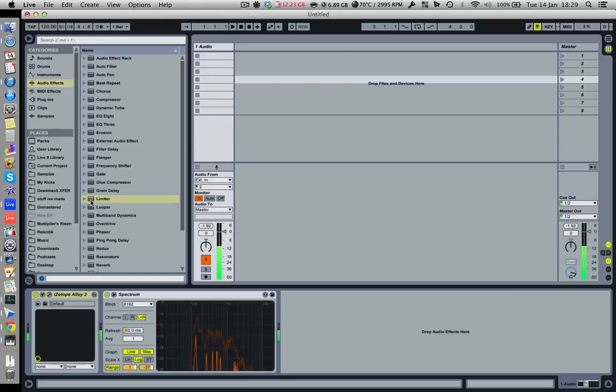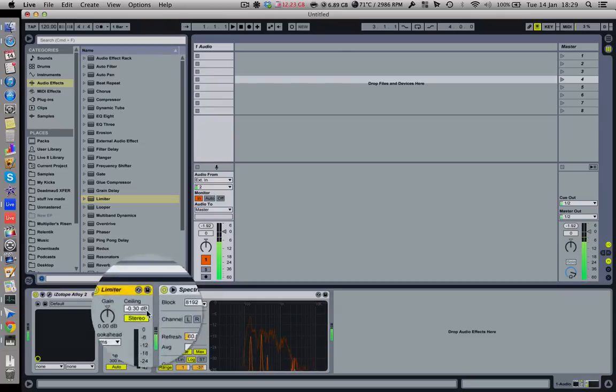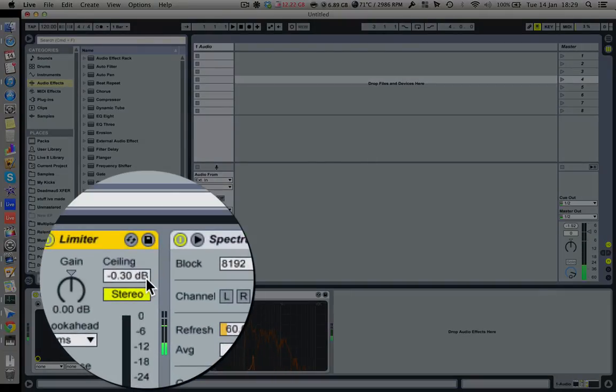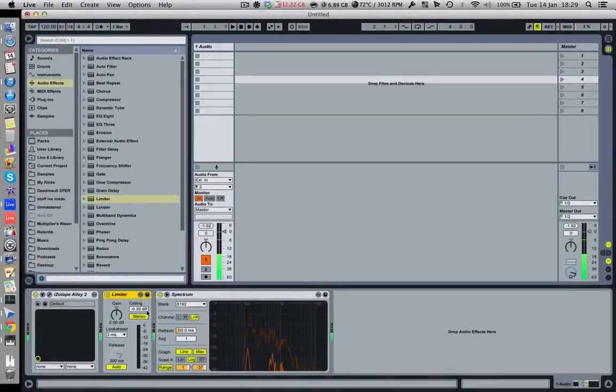I'll show you on the Ableton limiter. It's called ceiling, so it's this guy down here. You see by default the Ableton limiter chooses 0.3 dB as a ceiling. 0.5 is perfectly fine as well. It's not going to make a big difference to the loudness of your track, especially since most places normalize and turn the volume up and down, whatever. So it's fine to leave a little bit of headroom.